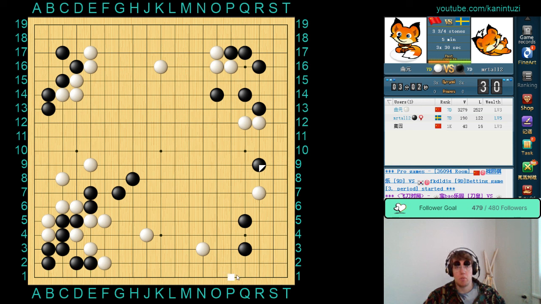So my corner may shrink a lot. But on the other hand, his two stones are in danger. And now I have some friends over here. So there's like a little corridor of black stones here. So he needs to be quite careful, I think.